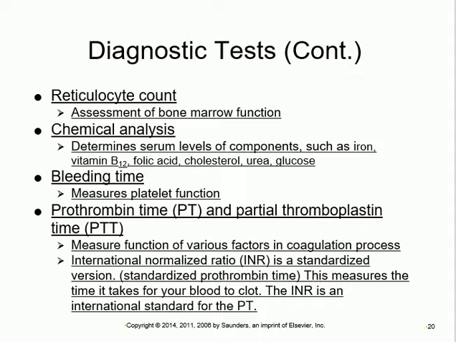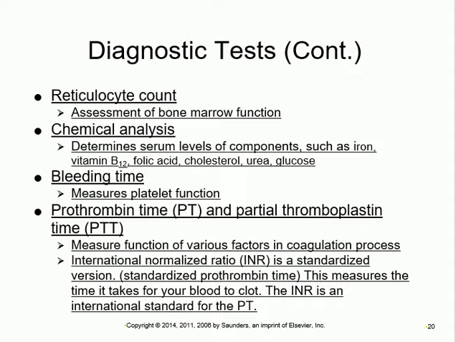If you're having a problem, we can do something called a reticulocyte count. Reticulocytes are immature red blood cells. I didn't talk much about the development of red blood cells because it's not the most important. But on your way to making mature red blood cells, you make reticulocytes. And what's the importance of that? If you make a lot of reticulocytes, it means the bone marrow is overworking because it started showing you immature cells, maybe a tumor or something.